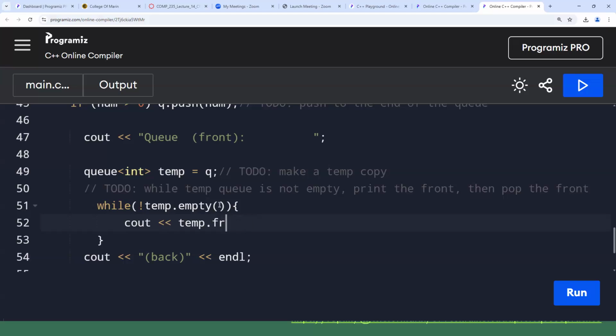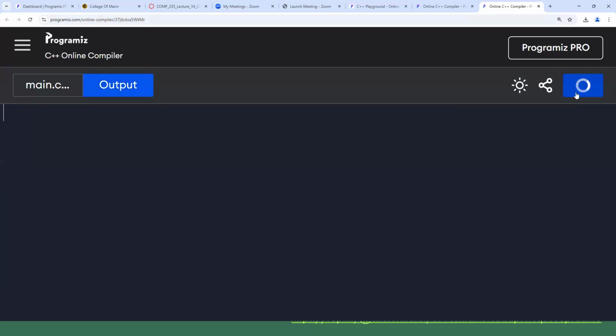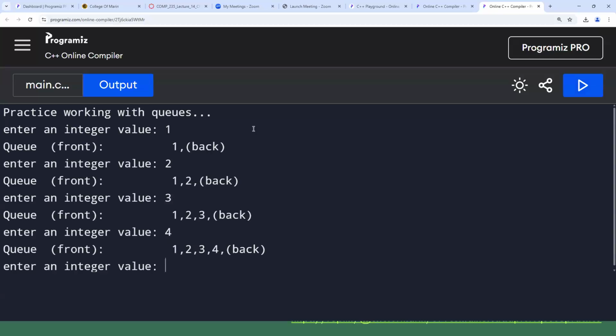Sorry, front. And then temp dot pop. Let me add a comma there. I feel like I'm missing something here, but let's see what happens. I'll get lucky. Okay. 1, 2, 3, 4.